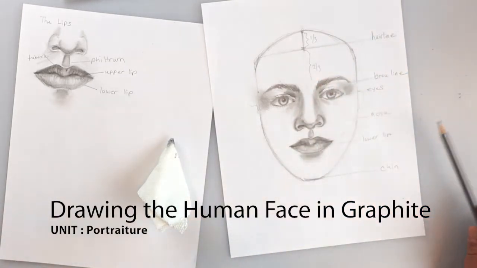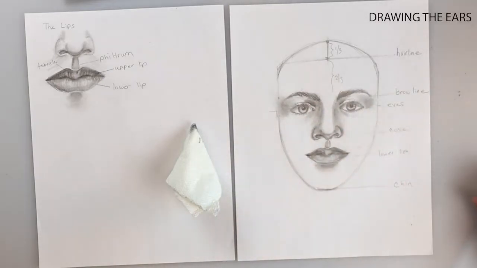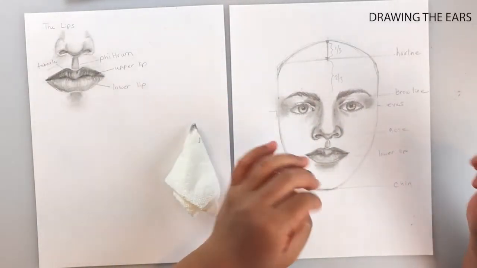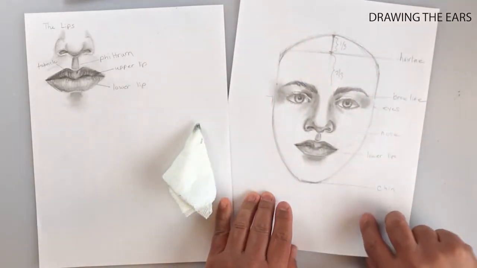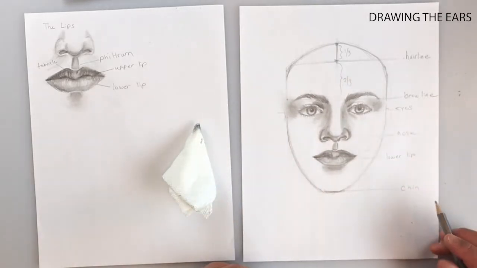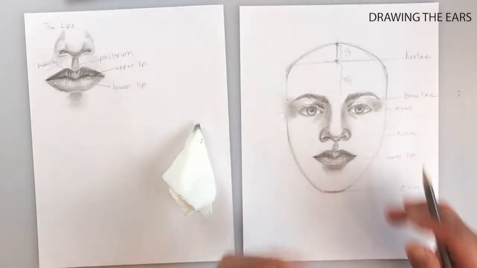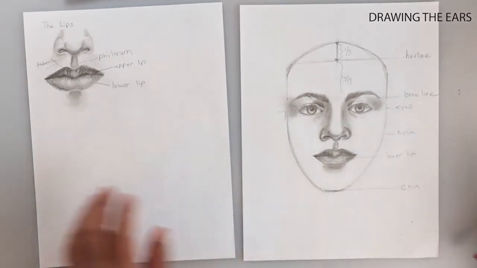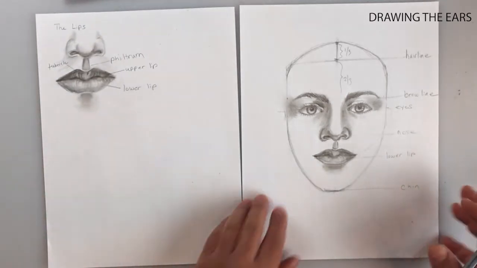Okay, now we're back. We're going to move on to the ears. A person needs ears. Then we're going to go on to the overall hairline and the face shape, what kind of shape this person's face has, because it's still kind of changeable at this point. I'm going to show you a couple different types of faces too. So let's talk about ears.